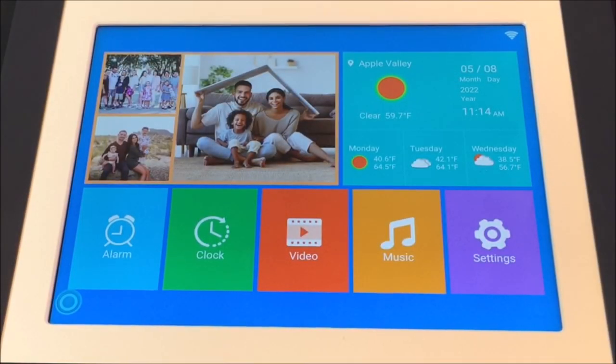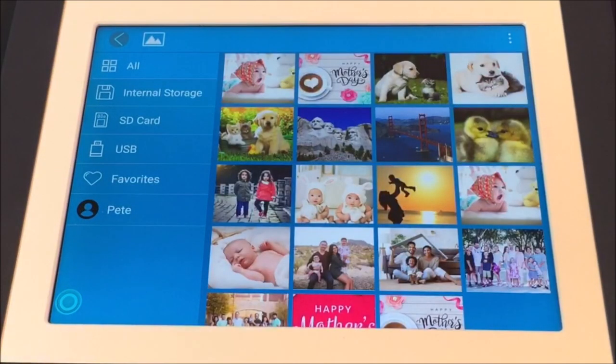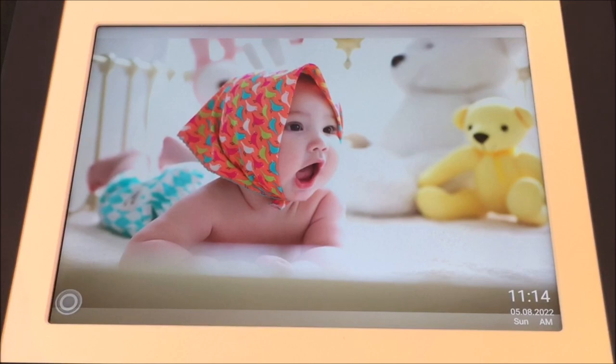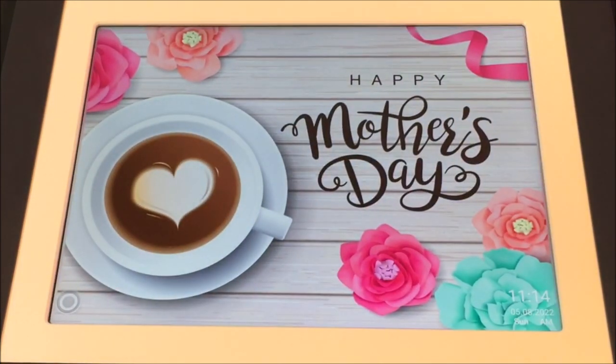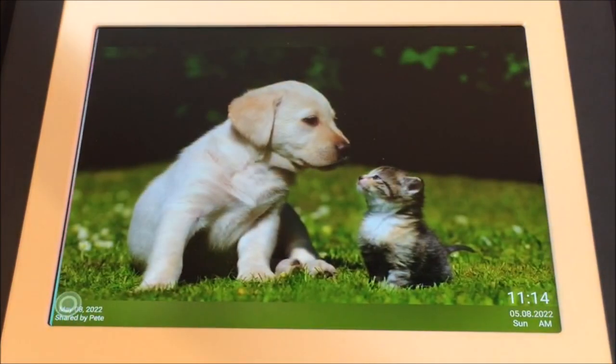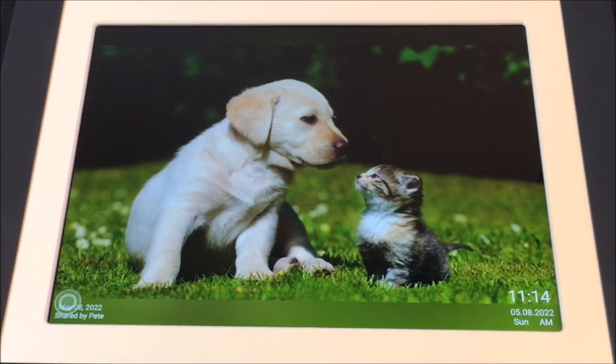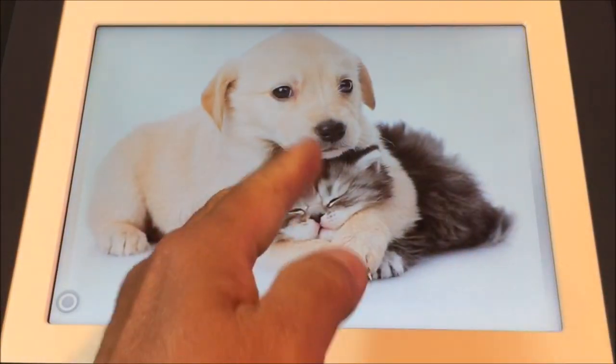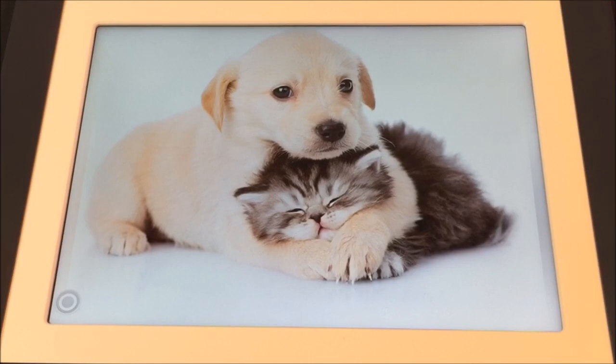From the main home page, tap on the photo collage. It will take you into the photos page. Here you can see all of the photos in the various input sources. The photo formats recognized are JPEG, BMP, GIF, TIF, and PNG files. Tap on any photo and start the photo playback. The music in the system will also play in this mode. While it is playing, you can swipe to page forward and backwards. The transition will be the latest transition that was randomly used.